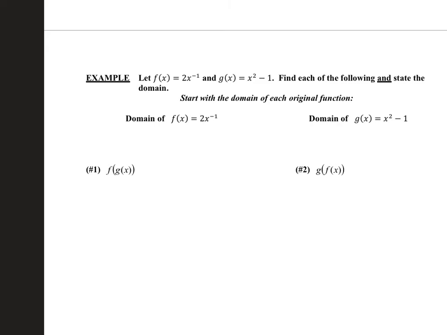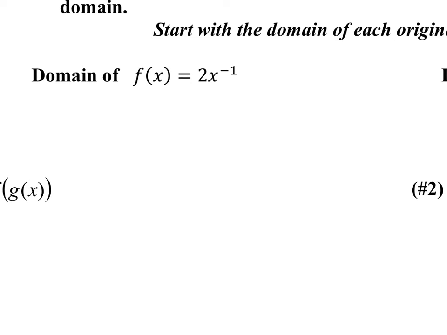So, well, I don't really like negative exponents for the most part. So we have f of x equals 2x to the negative 1. So I'm going to rewrite that. Remember, negative exponents are going to flip vertically, right? So we're going to move this to the bottom. So we can rewrite f of x equals just 2 over x, right? That's a better way to write that. It's probably a little bit easier.